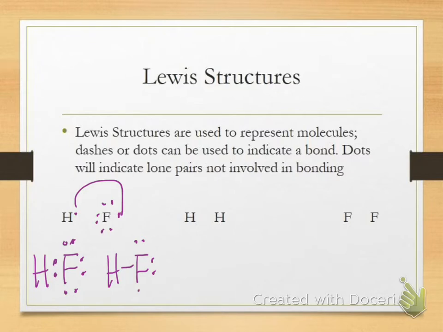Or we can draw it as a dash, if you would like. I prefer the dashes. I find the dots tedious. But when I draw a dash, how many electrons am I representing? 2. So make sure you understand that. Now we check. We know hydrogen's an exception. It can't have 8 electrons, so it can only have 2. So it's got its 2. And then fluorine needs 8, so does it have access to 8 electrons? Yes. By sharing 1 with hydrogen, it now has access to 8. So hydrogen would look like this, or like this. It's going to share those 2 electrons. And then what would fluorine look like?